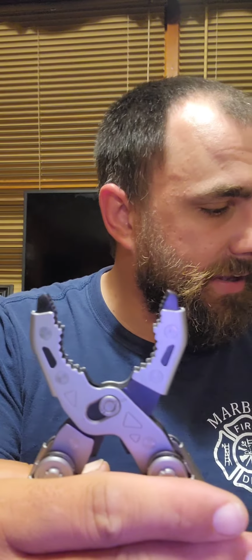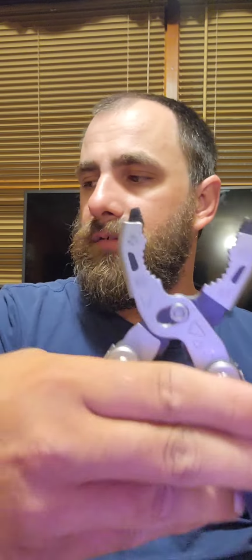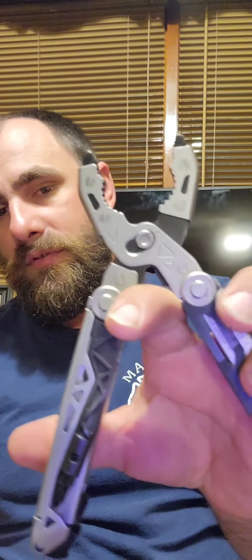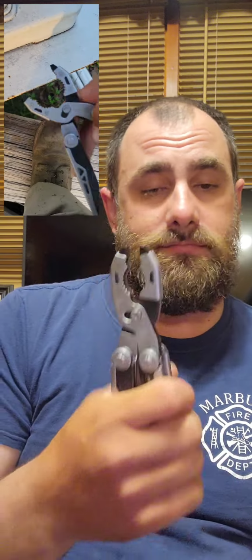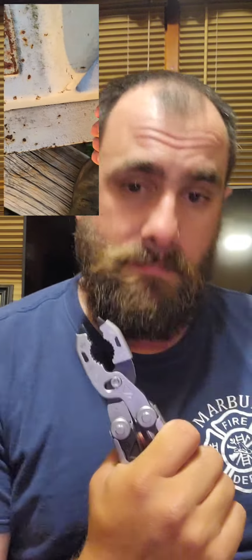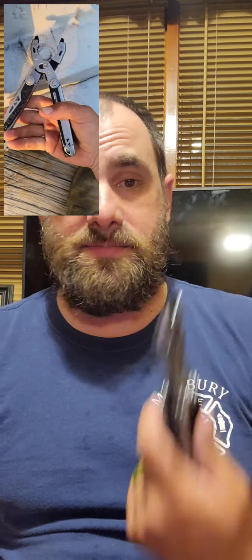Now I didn't bring my Knipex out over here to see how it compared to the Knipex, but you're getting on there, but you're not going to be able to provide too much force with it being that wide, just because you don't have that much hand strength. But I did earlier clamp these down on probably about a 3/4 inch bolt in the open position like this, and I was really able to just put some massive torque down on it. Didn't break the bolt loose. I didn't expect to break the bolt loose.